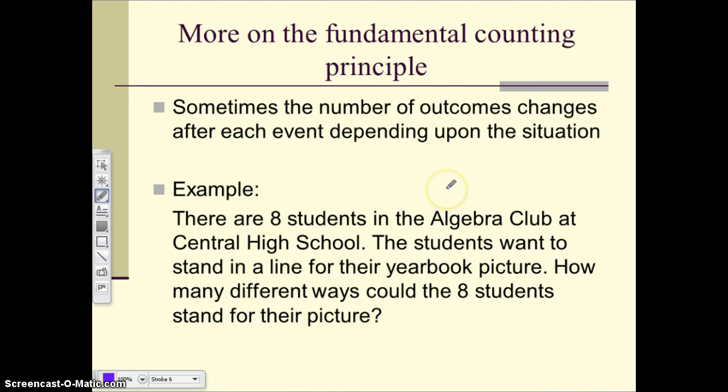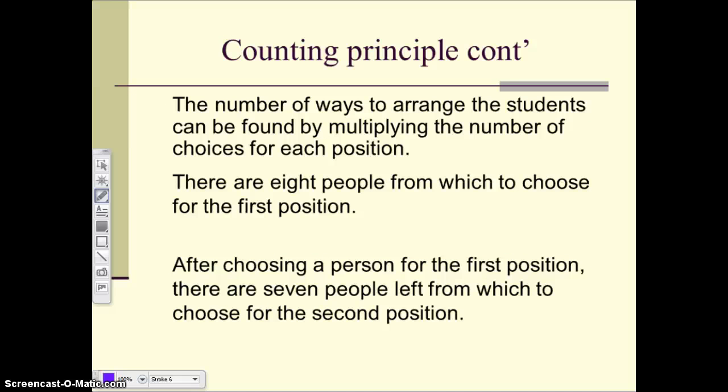For example, in this situation, we have 8 different students, and you want to line them up for a picture. Now you can see the thing with the sandwiches, there were only 3 different things that we are worried about in different orders. Now we have 8. I don't have enough room on this board to do a tree diagram to calculate this. Lucky for us, we have the fundamental counting principle. So let's apply that to calculate how many different options there are. Here's a slide just kind of explaining what I just said.